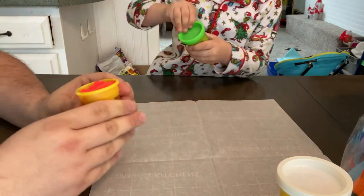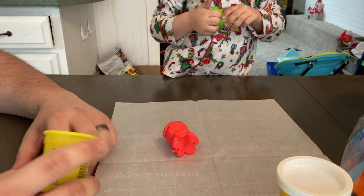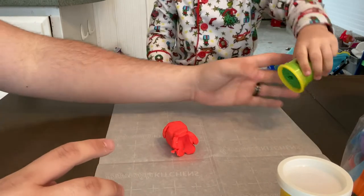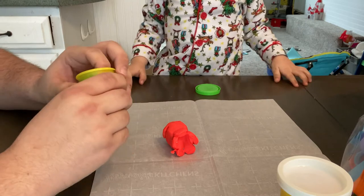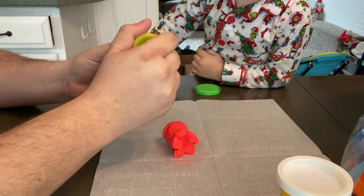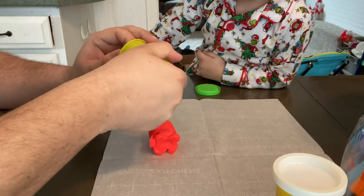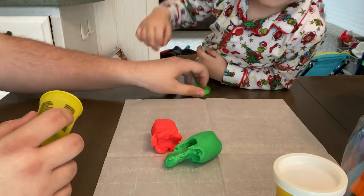Oh, look, you can still see the gingerbread man, kind of, that we used when we last played this. There you go. There's your pink. Let me get it out for you. Daddy. Yeah, look, I'll help you. And then you remember how to get it out? Maybe Daddy doesn't know how. There we go, it's coming loose now.